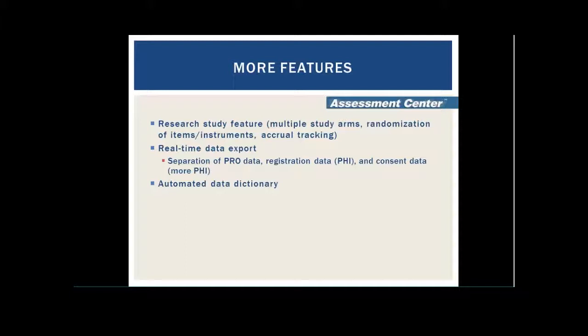I mean, there are other features that Assessment Center has. There are multiple study arms, randomization of items and instruments. There's accrual tracking. There are measures that are available in Spanish for Spanish data collection. There are real-time data exports, and the PRO data is separated from the registration data, any PHI, and consent data, as well as an automated data dictionary. And I'm just actually scratching the surface of what is available in Assessment Center. I'd like to say that if you can think of a study, then Assessment Center can handle it.